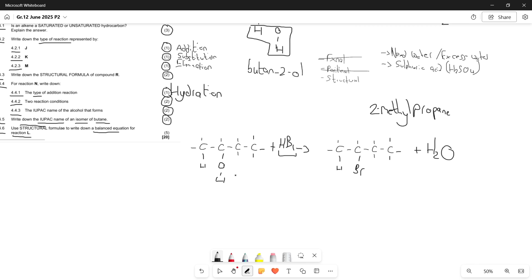bit trickier to add the Br and only swap one thing, because then we'd have an OH over here, and that is less likely to occur as a product by itself, because OH is something from acids and bases, and that is a hydroxide. Okay, which means adding an HBr and swapping it with the OH means that everything is balanced and that we don't have to add any numbers anywhere. And usually when they're referring to a balanced equation in structural formula as well, we don't usually have to add numbers. So it just means we have to add the right reactants with it in order for it to remain balanced throughout. Okay, cool. And that just earned us 5 marks over there and 20 marks for the whole section.